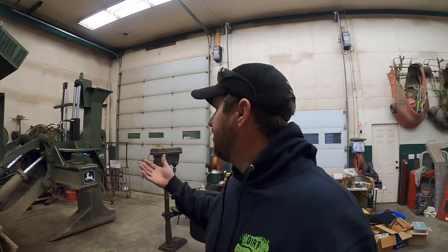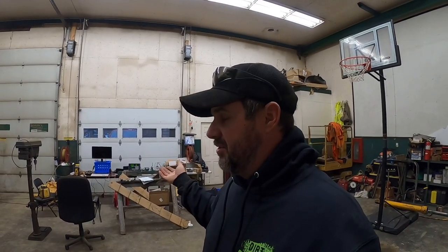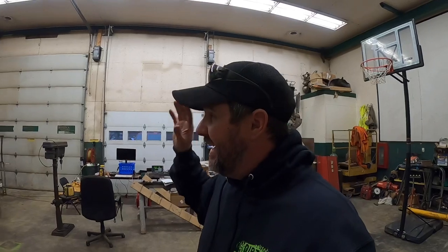I know some of you guys are probably wondering why we're going through all this trouble to build this. Obviously, there's systems out there that you can buy. We could put on this plow to do pretty much the same thing or do a similar thing, but two reasons. One's cost. With his help, we're able to keep the cost down tremendously, maybe like, let's just say a fraction at this point. I don't know the total cost, but it's going to be a fraction of what actually buying the system is. And I think when we're done, this is going to be better than most laser systems that I could even buy. It's not quite going to be what GPS is, but it's still going to do what we do very well.